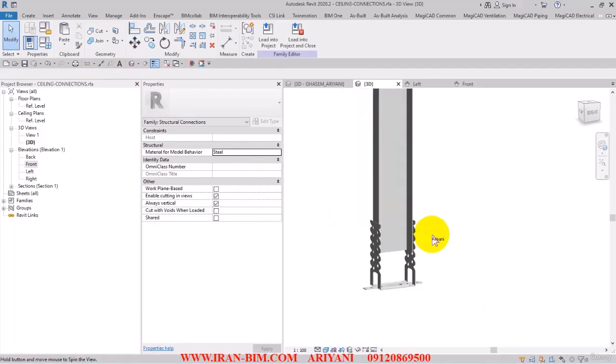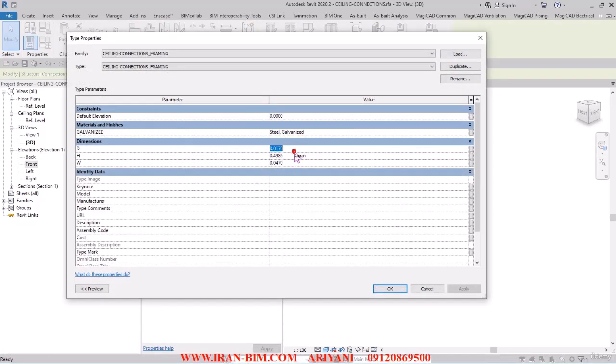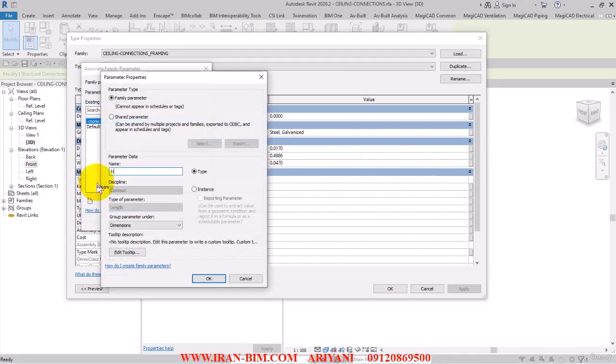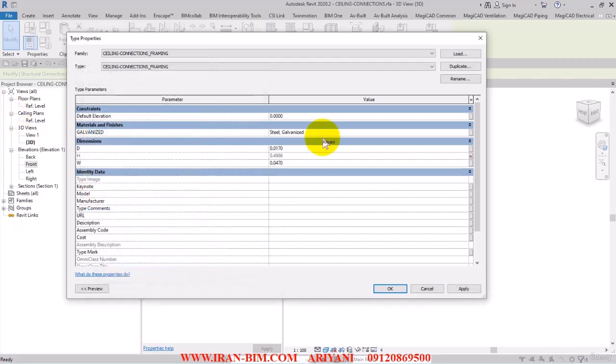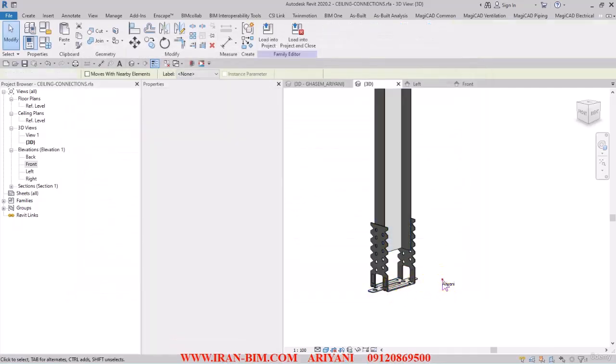So now we'll just be defining their parameters. So we open up the type properties, and what's important for us is H. So let's open it up. Here I'll type in H, underline connection. Then OK. And because the rest of them are locked out, they're not important to us at the moment. But for the material here, let me just select the galvanized, and the rest are fine, we'll just leave them.